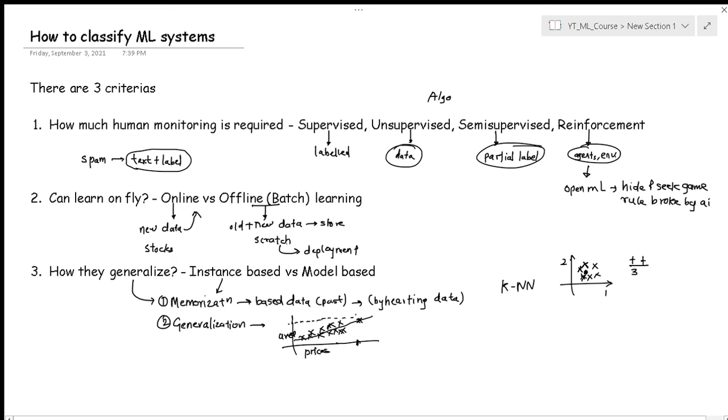Now in this case we didn't by-heart the example, rather we learned from the example how to predict the data, right? Using that idea, we learned that the model is linear, so we can use the linear model to predict the area corresponding to the prices. Okay, so these are the two basic approaches, right?